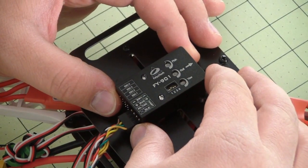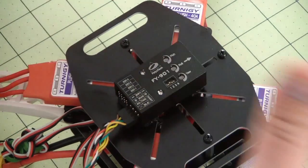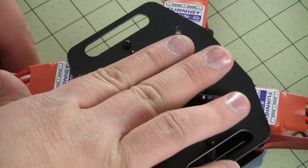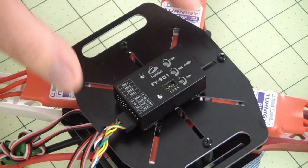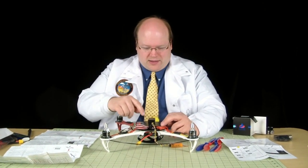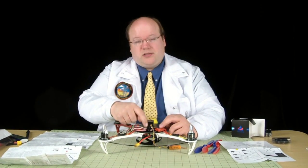I'm slowly lowering it in place until it grabs. Okay, it looks centered. Once you're sure it's centered, give a little bit of a press, and now it's on there. Okay, now let's connect the ESCs. On the FY-901, the ESC is connected in the back.